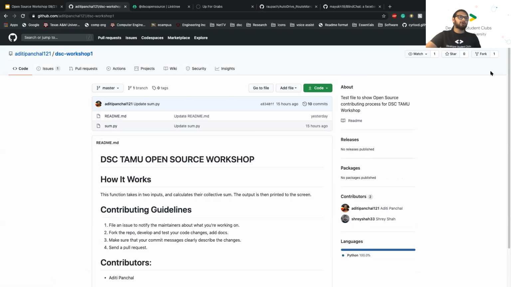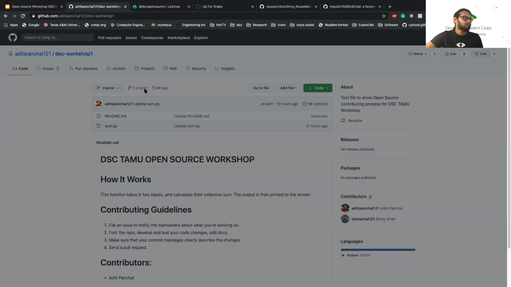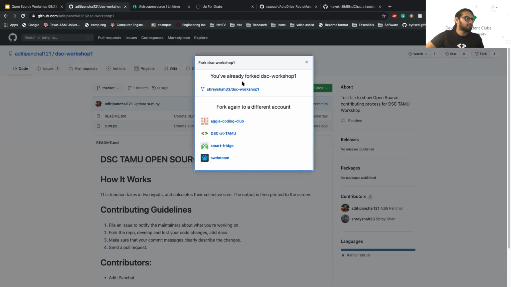Forking a repo is pretty much similar to copy-pasting it onto your own profile on GitHub. What that does, as I said, is create a snapshot away from the main file so that you can do your stuff on it without messing up the main files. So let me just fork it. Really simple. Okay, cool. Let me jump to my fork.